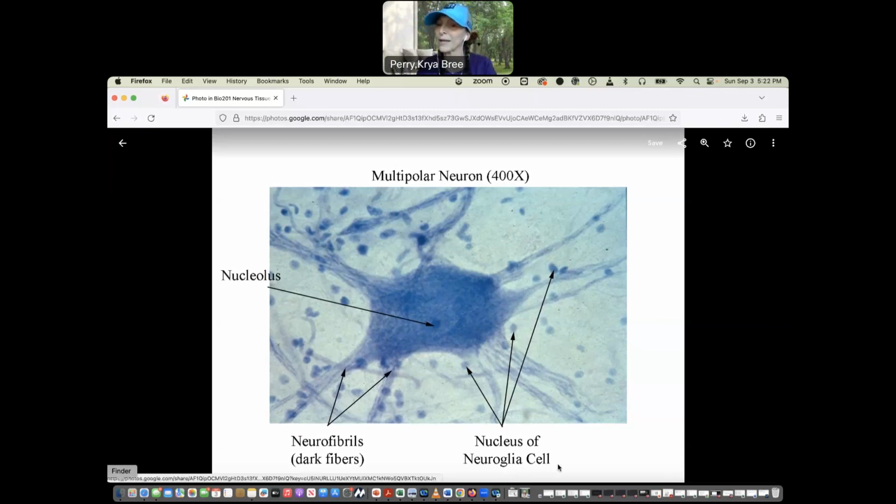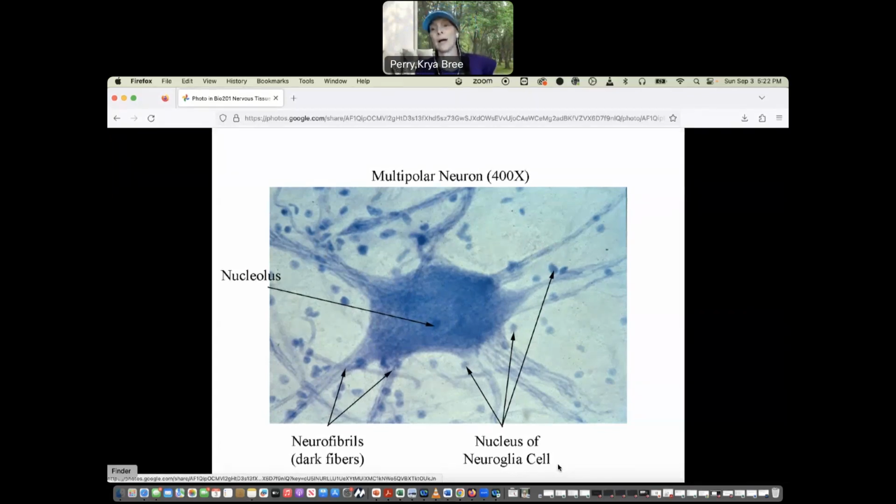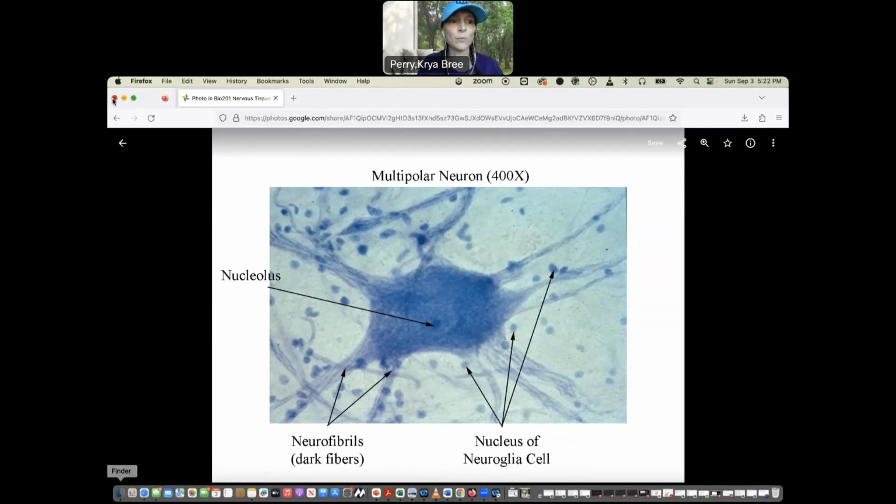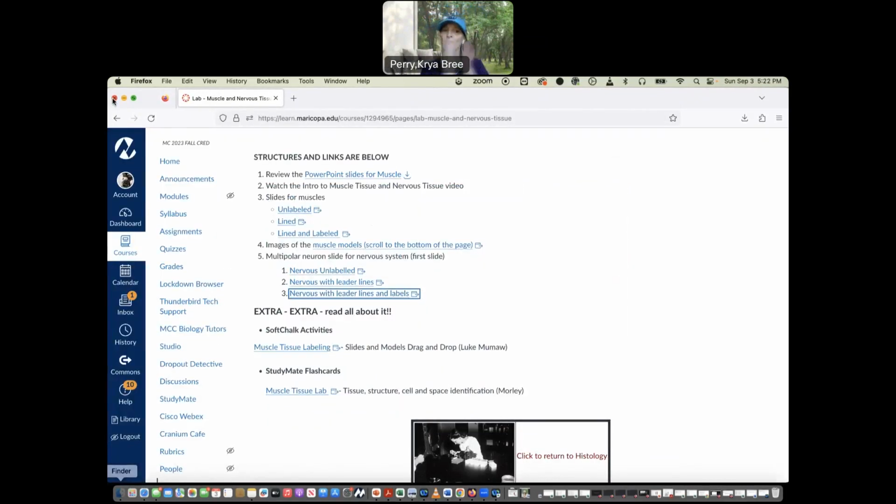So neuroglia helper cells. And again, learning these terms now will help you when we get to the nervous system, because we're going to talk a lot about neuroglial cells because there are lots of different types of neuroglial cells. So hopefully that will help you when we get there. But that's all you have to know. Really easy, right? Pretty basic. Not a lot that you have to know for the nervous system because we get into that later on.